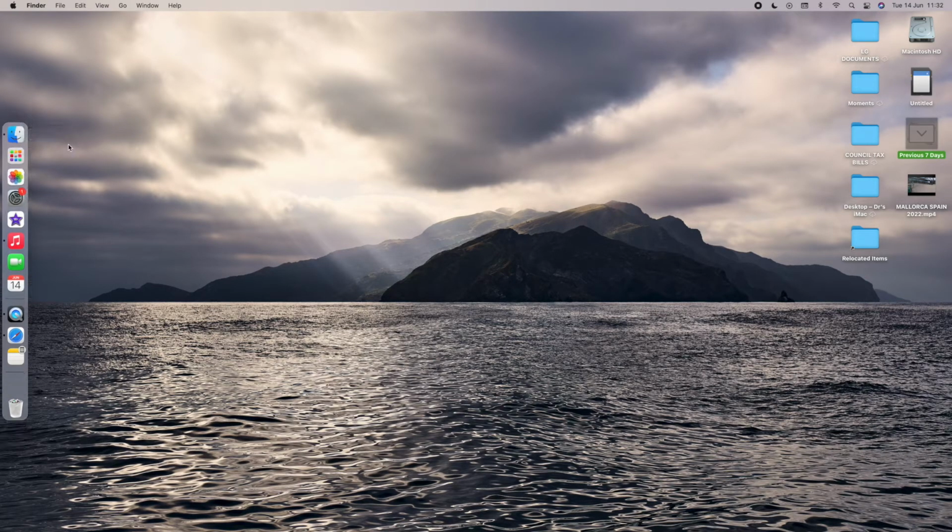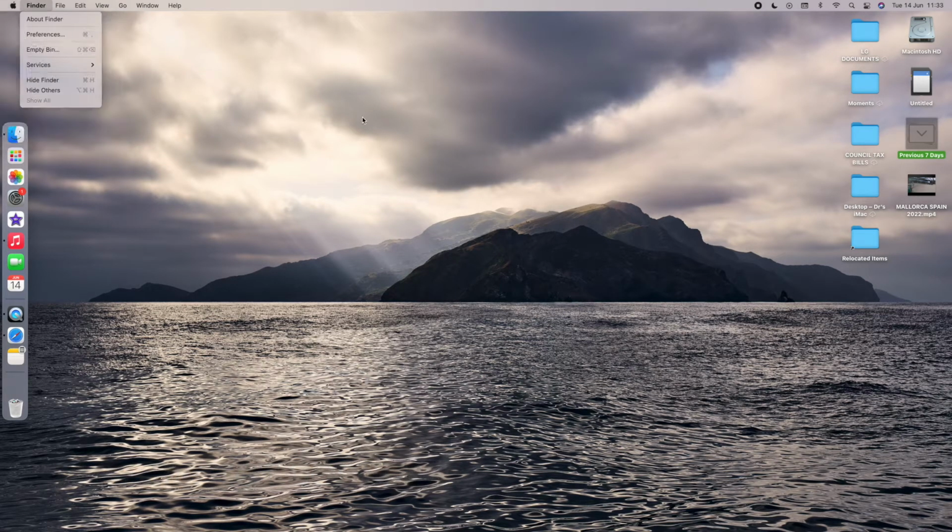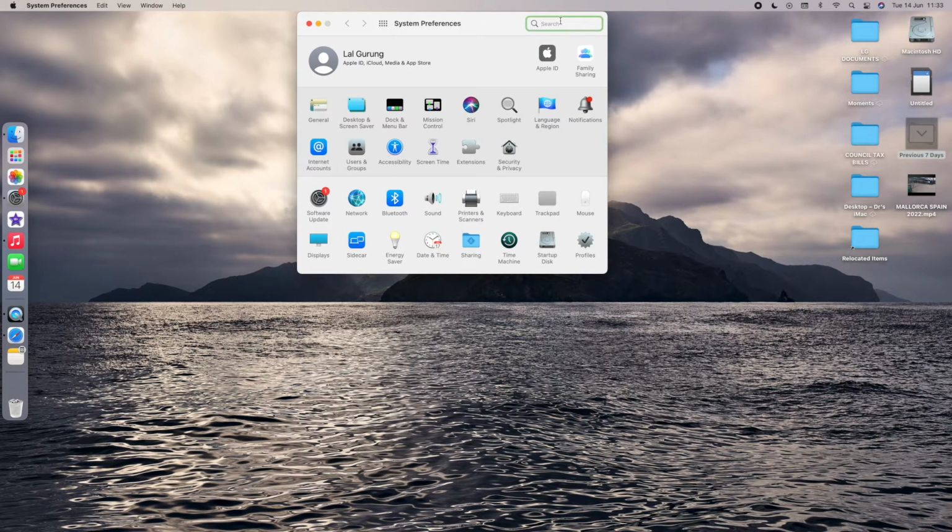And after that, I'm going to teach you a bit of tips and tricks. Let's go to the system preferences. And on here, once you went into system preferences, on your top right there is a box. It says search.